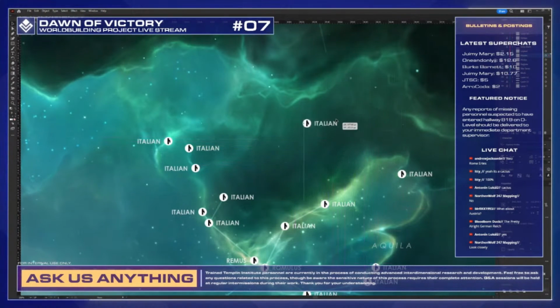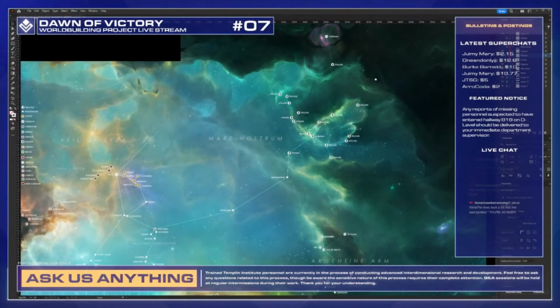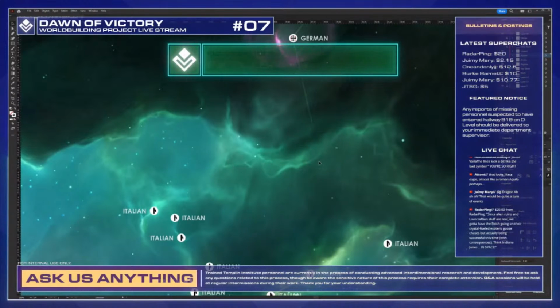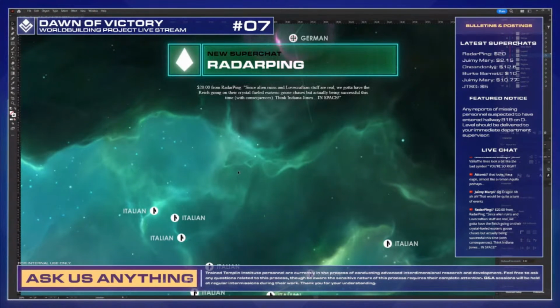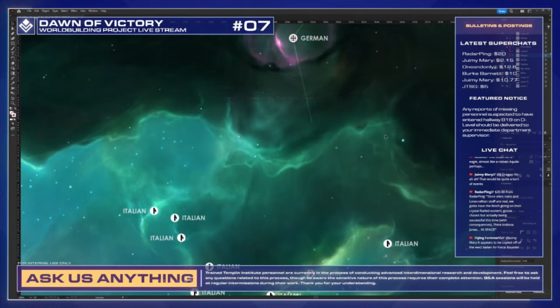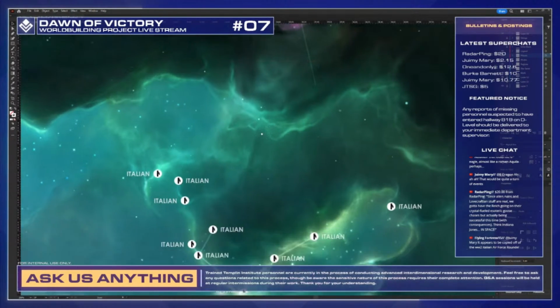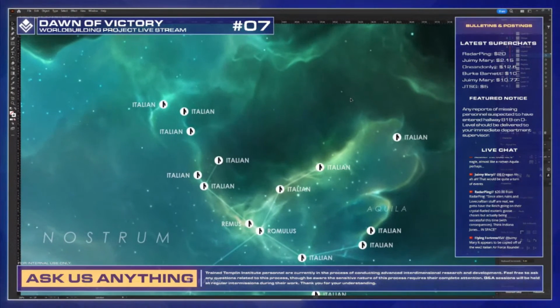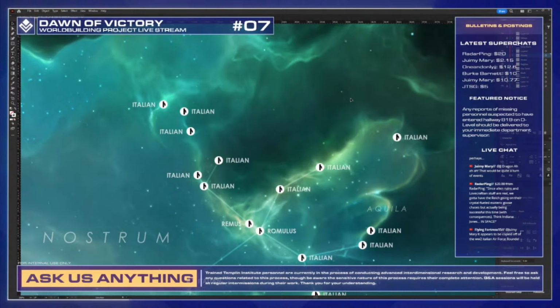And this is like the backcountry. Or maybe there's an independent cluster between the Germans and the Italians. Or maybe that's where some other state is, like maybe a legacy nation from Earth, or it could be something completely different. So maybe I'll leave this open just for now. But let's get to naming these systems. But before that, let's get to answering questions. So let's start with the super chats.